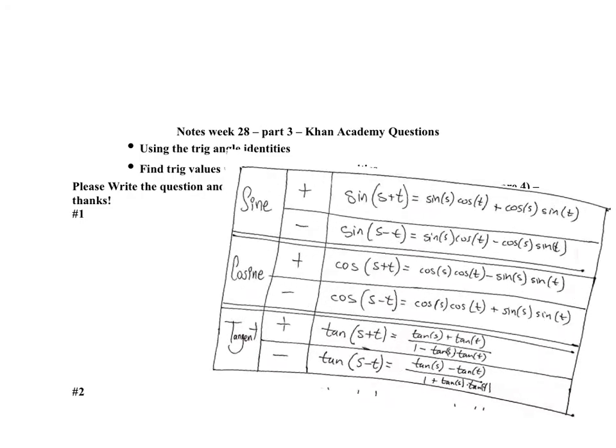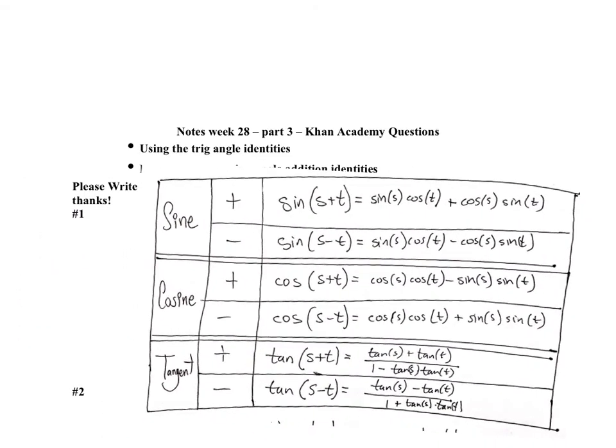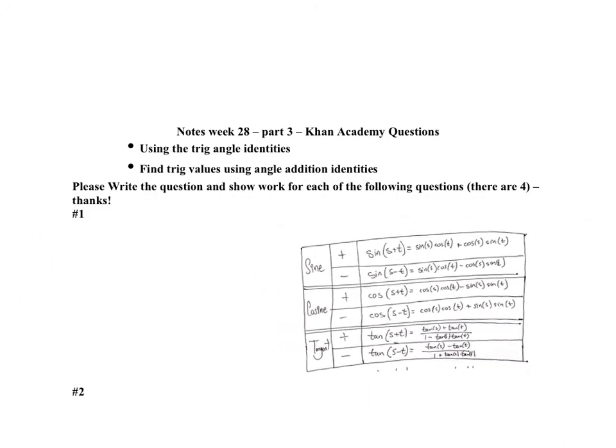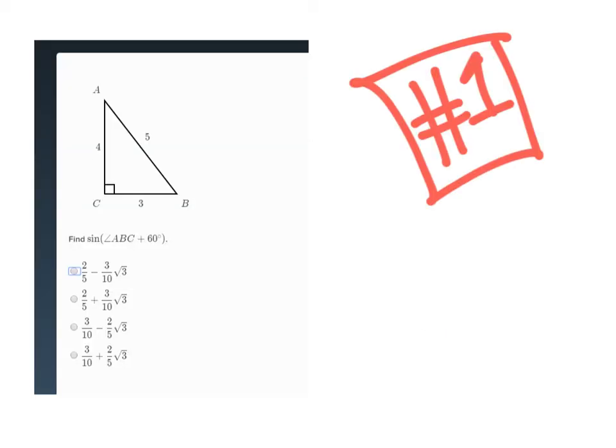So, we're using this stuff. And then there's another page with the half and double angle identity. So, you should totally have those out in front of you. And we're going to go through question 1, 2, and 3, 4. So, please, would you draw this, okay, for question number 1.